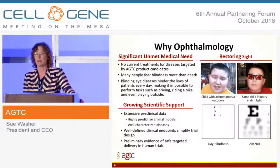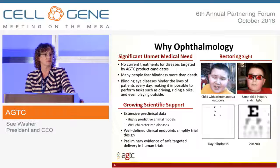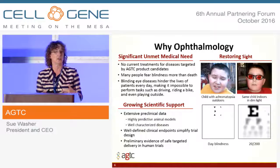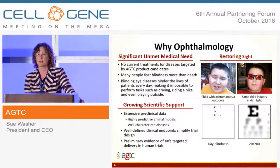Why ophthalmology? Ophthalmology has been a very attractive space for gene therapy. First and foremost, it's because of the high unmet need — there are almost 300 different genetic causes of loss of visual function, resulting in about 2 to 3 million patients throughout the world suffering poor visual function that affects their quality of life and economic outcomes. There is also growing scientific evidence from early clinical and preclinical animal model data showing the eye was a very good space to work on. Critically, the robust clinical endpoints available in ophthalmology — measuring visual function, electrical function, and structural improvements — give us a great opportunity to develop straightforward clinical trials to assess the utility of these products.